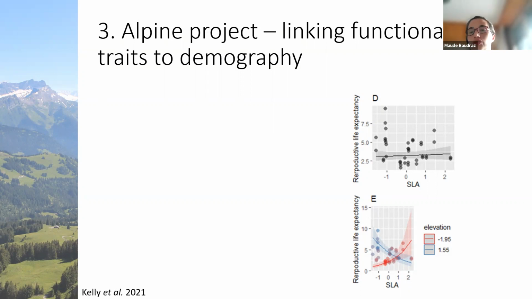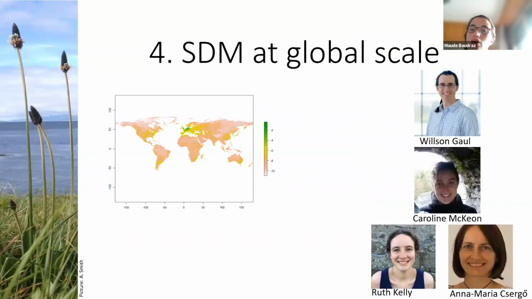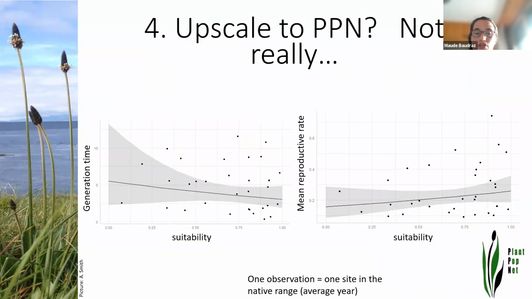Then the last bit I wanted to showcase is more of a product. I was also interested in looking at the SDM at the global scale. So with a couple of colleagues, we've developed a few approaches to the problem, because obviously Plantago is very undersampled, as in we know that it's pretty much everywhere, and it doesn't have a very strong relationship to climate. So we have a couple of products here with different methods, and I tried to check whether what I was finding, for instance, the tendency of a slower life cycle in harsher conditions, would be maintained, at least in the native range.